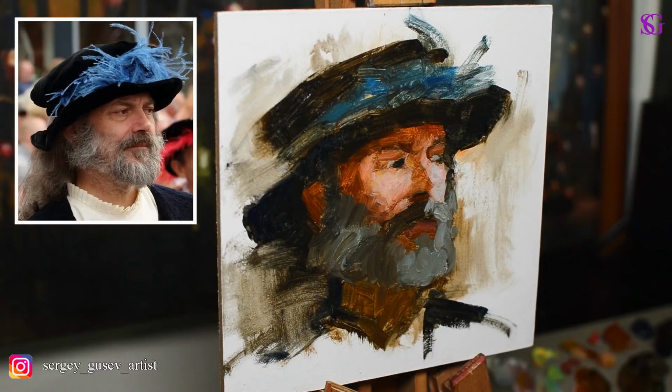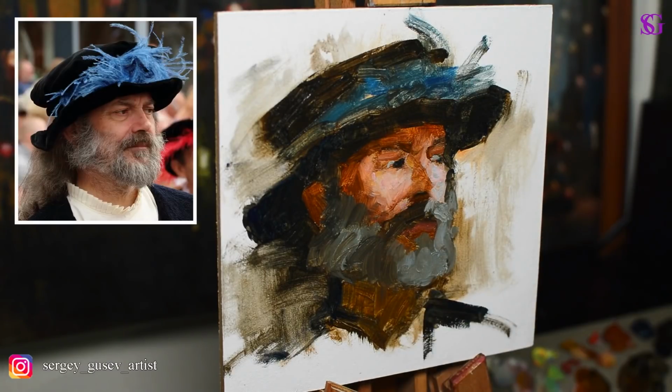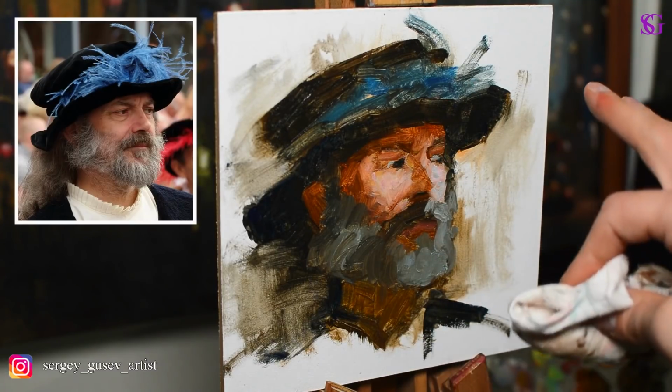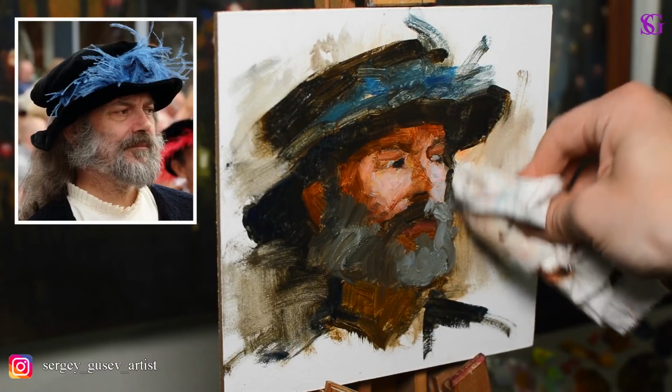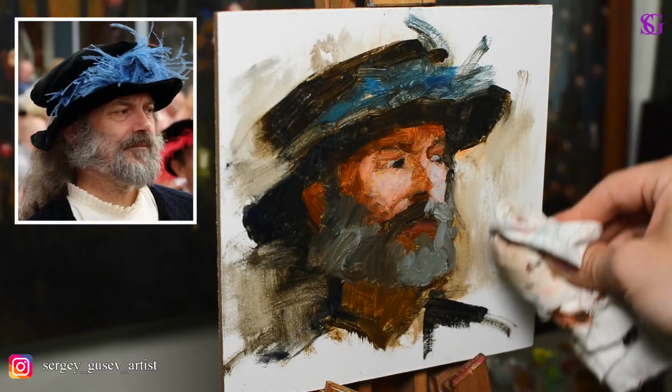Let's darken the background a little bit, though I said in the beginning that I don't want to work a lot on the background. I think we need to make it slightly darker because the lights of the face, the skin tones, are really light, especially here, so it makes sense to make the background darker, especially on this side. Just use a piece of cloth.